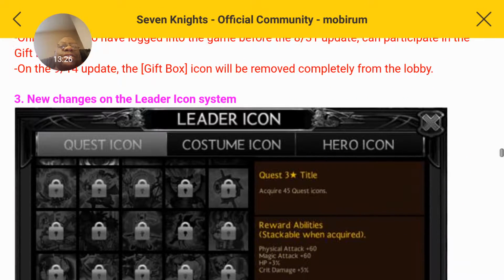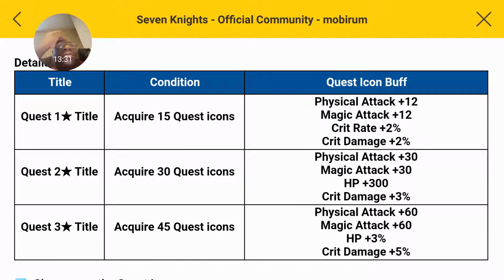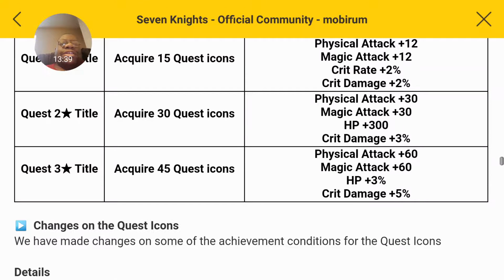And then, of course, the leader icon system has some updates. They basically added a few more tiles. So, if you're interested in checking this out, here are the numbers right here, you can pause it if you like. I'm not really going to go over this, but it's good to see.